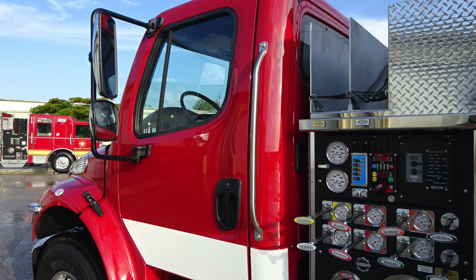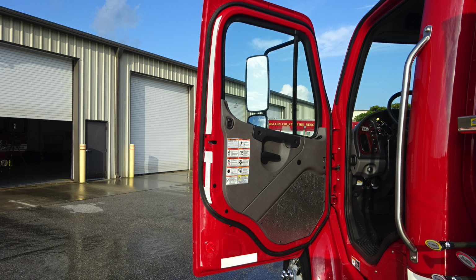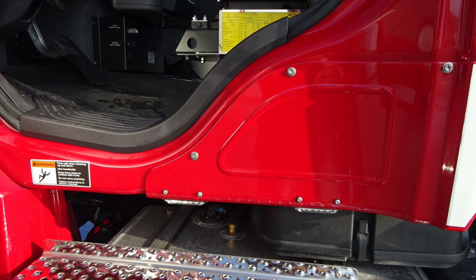Let's go ahead and go inside the cab area. When we open the door on the door panel itself, we'll find all of our caution, warning, and safety information. As we look inside the cab, down at the very bottom, this is where your battery box is located and also perimeter lighting just underneath the cab floor. As we move to the left, we do have a warning label here regarding a climbing issue. Be cautious when climbing into the vehicle and use grab handles. Let's move inside to the cab now.